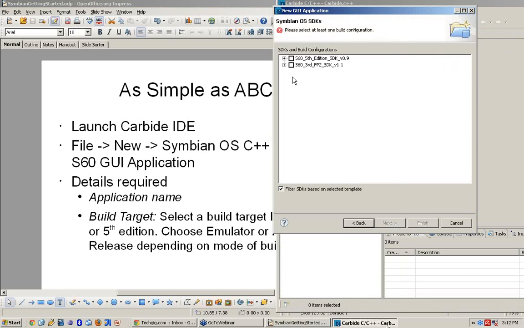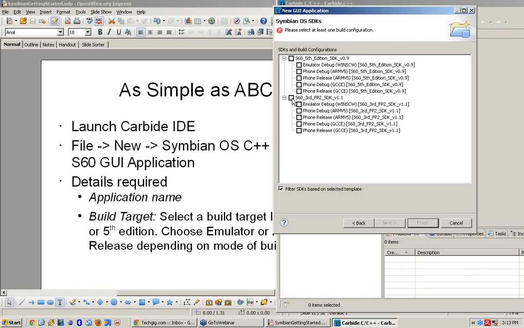I have installed both the SDKs. While creating my project, it asks which SDK I want to use, which platform I want to target. So I choose for non-touch devices. I choose emulator debug, because I want to test it on the emulator. Then I do a next.